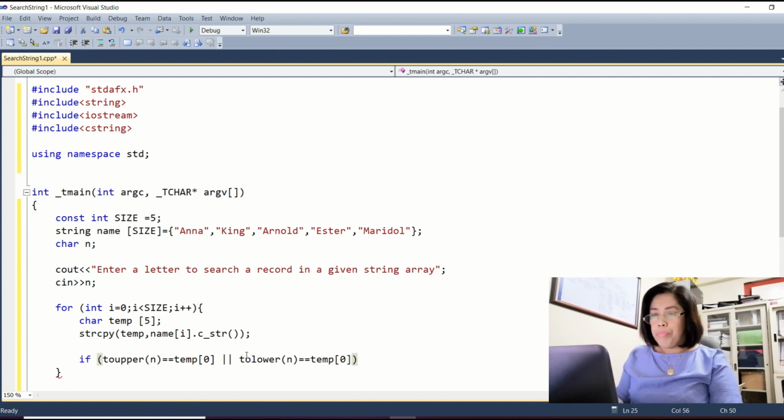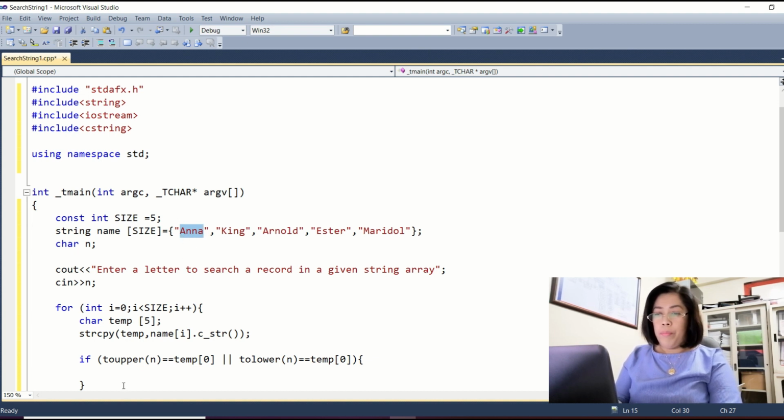Then opening a blank statement and closing. If the letter entered by our user is equal to the first index of this record, which is accessible per character, which starts with index 0.